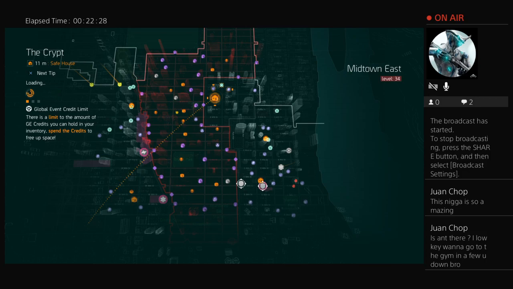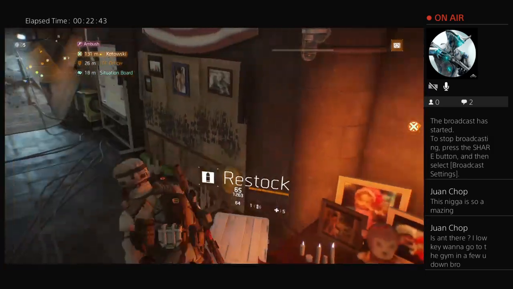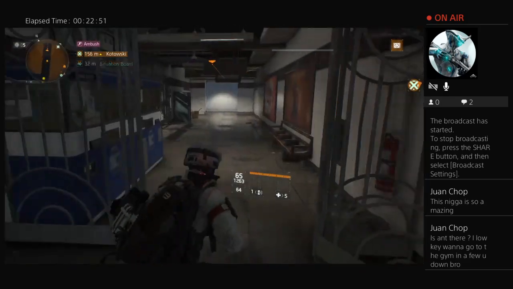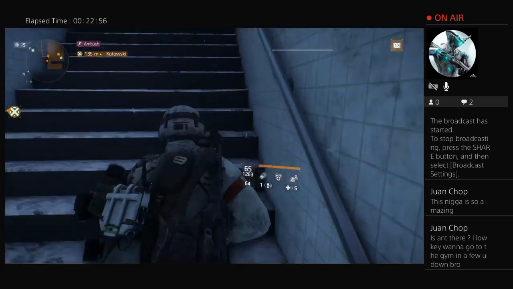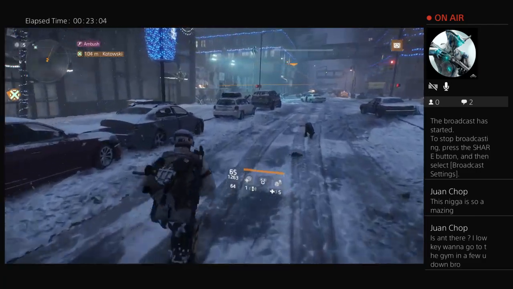There's a limit to the amount of GE credits you can hold in your inventory. Spend the GE credits to free up space. I heard the limit was either 10,000 or 15,000. I don't know. The highest I ever got was like 8K, and that's because I forgot about it. That's what I'm telling you. If you guys are in these events, just forget about it. Because then you're going to feel like you're doing 3 missions to get enough to buy 1 cash. If you forget about it, you just keep redoing the mission. Next thing you know, you come back and you have like 10K.